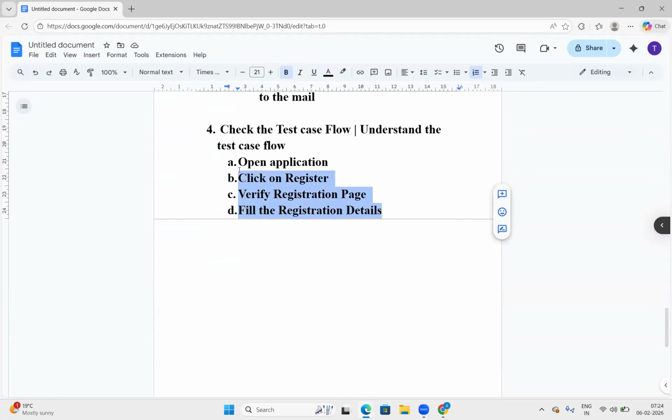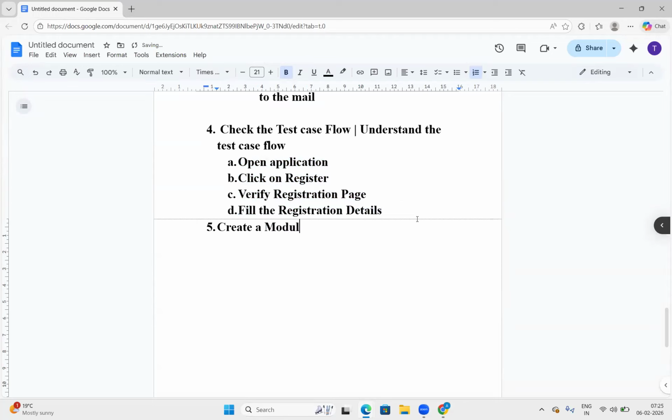What exactly functionality is it asking us to do in automation? Just read step by step. If, while reading, you're not able to understand, try to implement the step-by-step actions in your web application or in your browser. Understand the flow first.